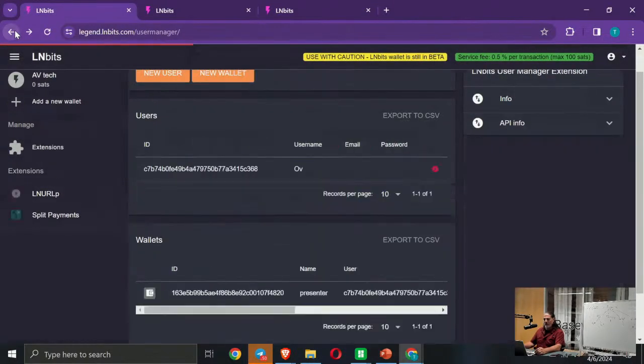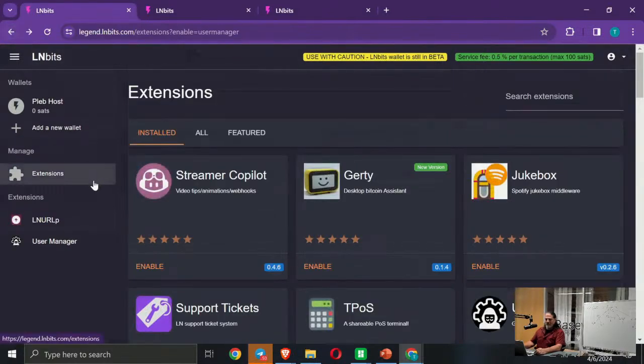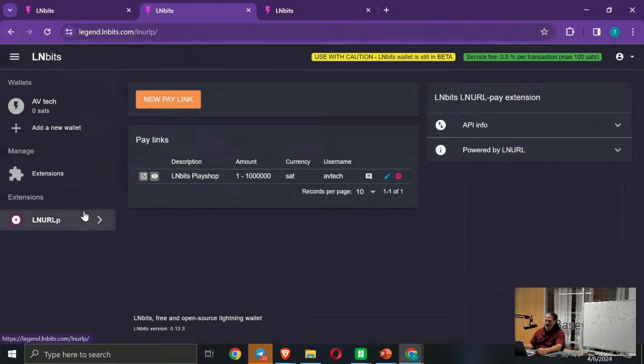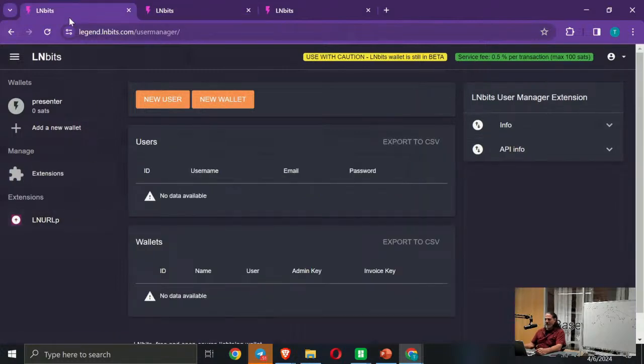I swear I opened that up in a new wallet. I do not know why this tab is not staying where I put it. Now where are the users? Man, this is not working.